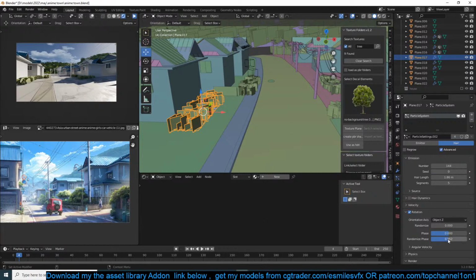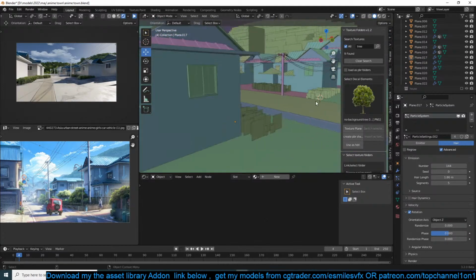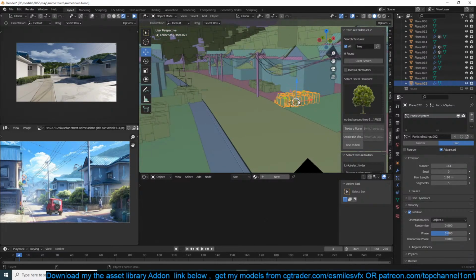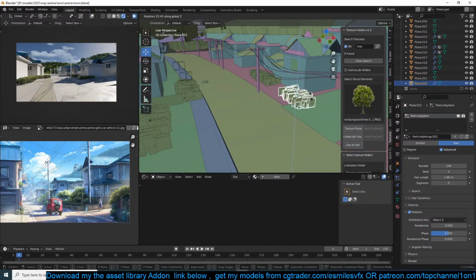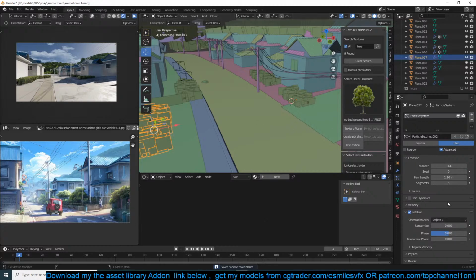Yeah, they only look good if they are facing directly at the camera, so just make sure that they are always facing the camera. Maybe we can make them less tall.